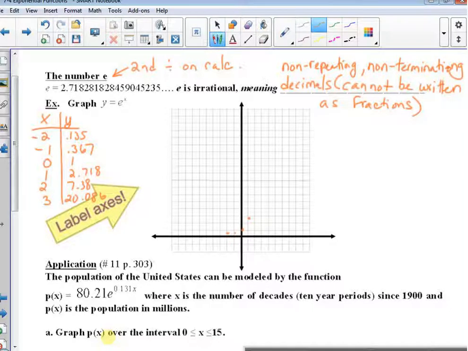1, 2, 3, 4, 5, 6, 7.3, and then 3 is 20, it's like 1, 2, 3, 4, 5, 6, 7, 8, 9, 10, 11, 12, 13, 14, 15, 16, 17, 18. It's like way up here. Ooh. So it's real steep, real quick. So x and y axis, we remember we've got these asymptotes on these exponential graphs. This is exponential growth.